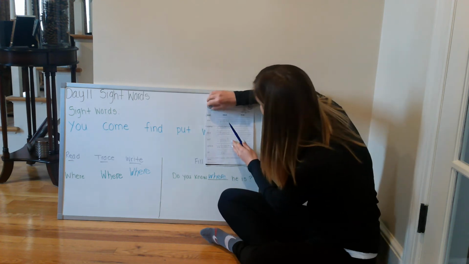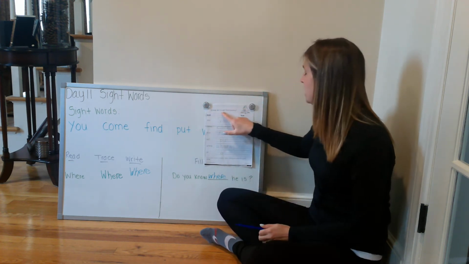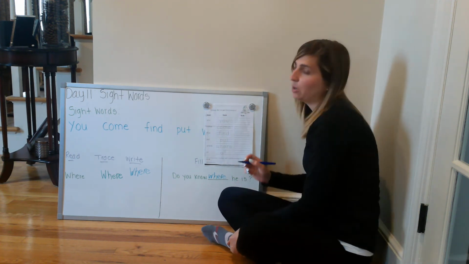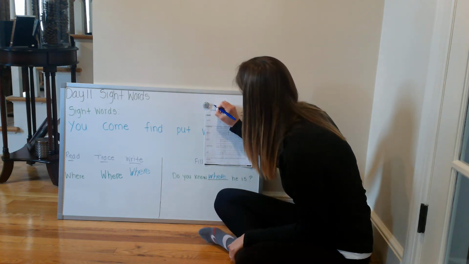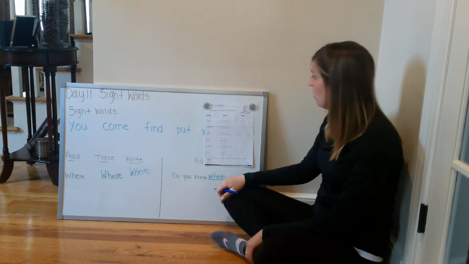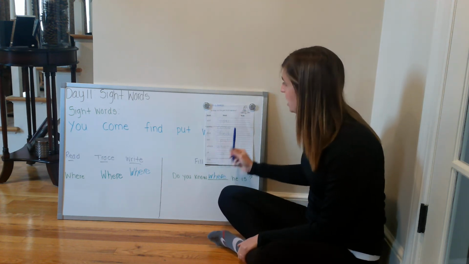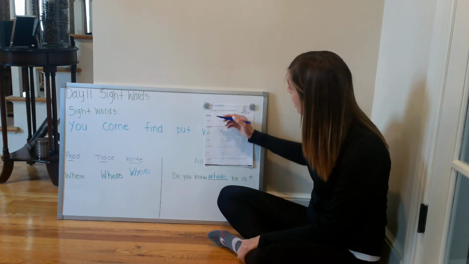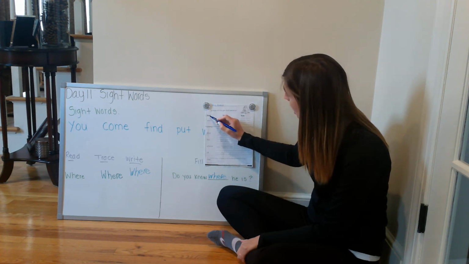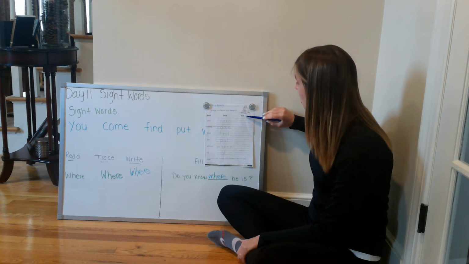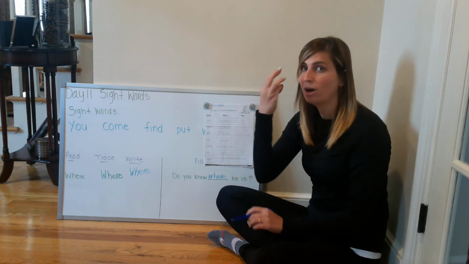Alrighty, so everyone should be on the side that says, Where did he get that banana? And let's first start putting our first and last name on our paper like we do all the time. I will do mine as you will do yours. Okay, now we have three columns here, and it's very similar to exactly what I did on our board first. Our first column says read, and it's underlined. Our second column says trace, and it's underlined. And our third column says write, and it's underlined.